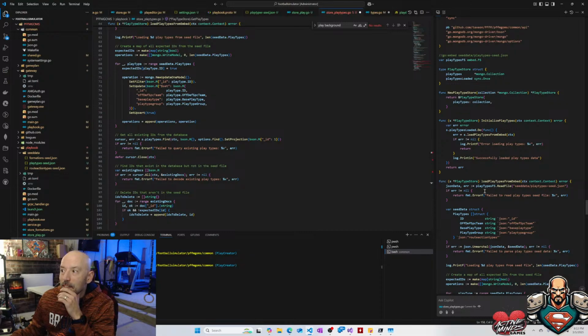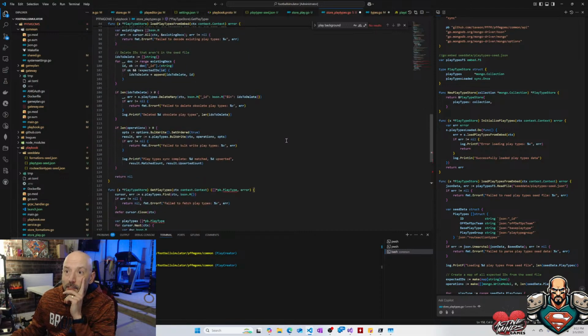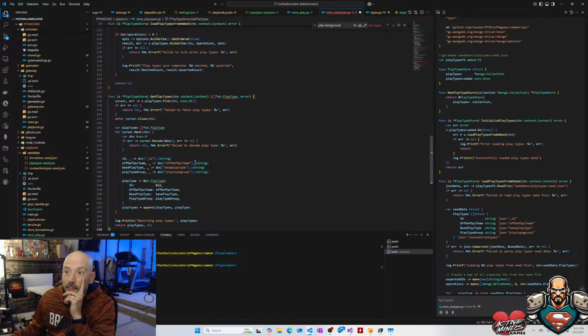It's going to be very duplicate-y. I told it to use the formations as an example. So really, it's just doing the same dang thing. Hopefully using my own stuff. So we got special teams, base play type, play ID, and it creates the ID. Then it's going to load it up into the struct, and I guess it's going to append it. So save it. I guess that's the save it to the database part.